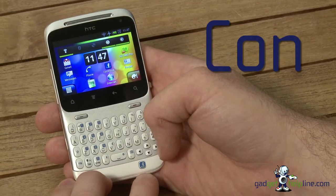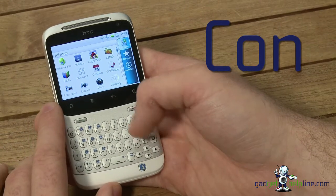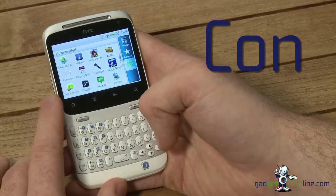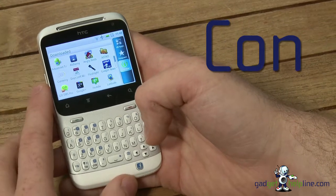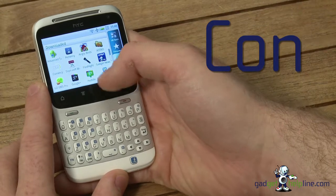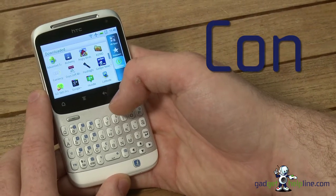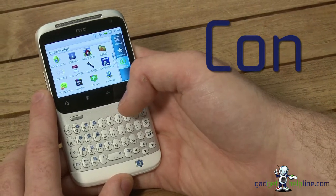The next con is the internal storage — we found it a bit small. There's only 512MB of internal storage built into the handset, and when you start installing a couple of apps it fills up quite quickly. Being on Gingerbread, there's already a large amount of data stored on there. You can transfer things onto a memory card, but when you do, a few features get disabled — some soundboards and widgets don't work properly. It can be a pain to swap things around with constant updates.